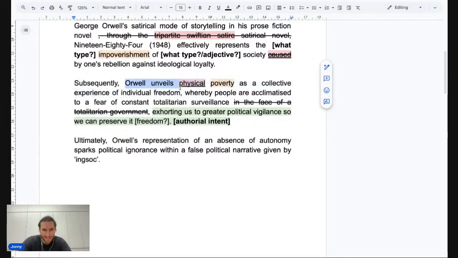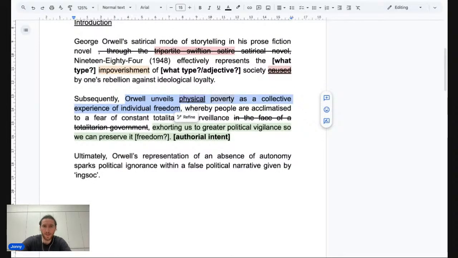And then this bit doesn't connect to that. So that bit, I think you need to do a lot more with, or you need to be a lot clearer about what you mean there, because it feels jammed in and forced, and not sure how physical poverty has much to do with anything, because it's not explained. There's no reference point to the novel. Like, you haven't referred to anything in the text, insofar as I can see. You just say totalitarian government. You don't mention Big Brother. Acclimatized to a fear of, you could even say Big Brothers.